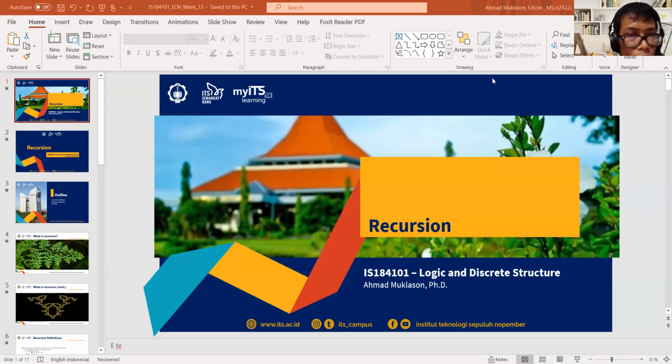Today we'll be discussing another concept in discrete mathematics that will be a very important concept in programming. The concept is recursion.